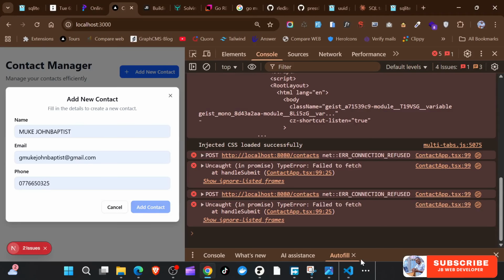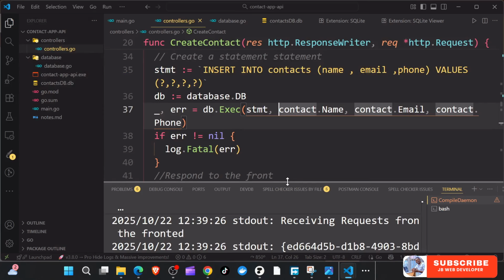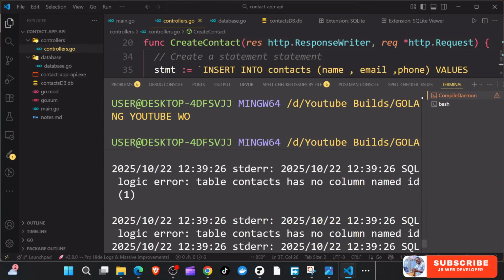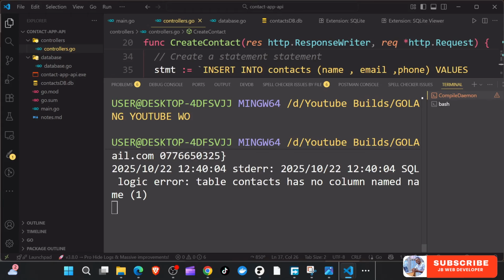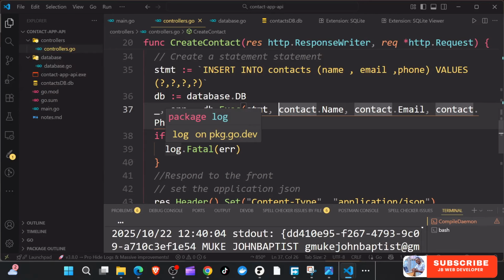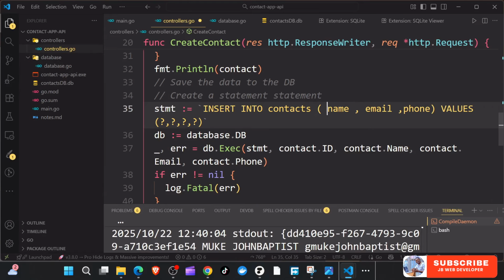If I send now, you can see it says no column named name. So it has nothing to do with this.